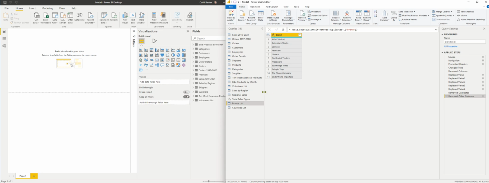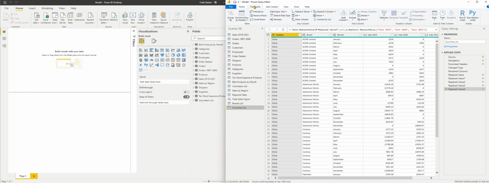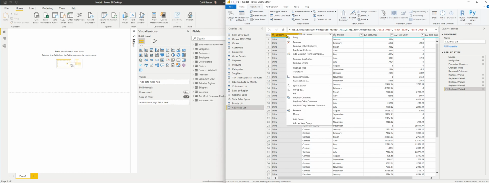Now let's do that again for countries. If I go to the countries list, I want to create a unique list of countries. So I go to the remove duplicates. Now it's not actually a button up here on the home tab. On the transform tab, remove duplicates. Yeah, I tend to use the right click. So right click and remove duplicates.